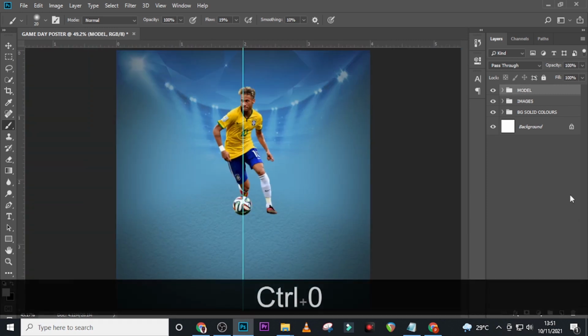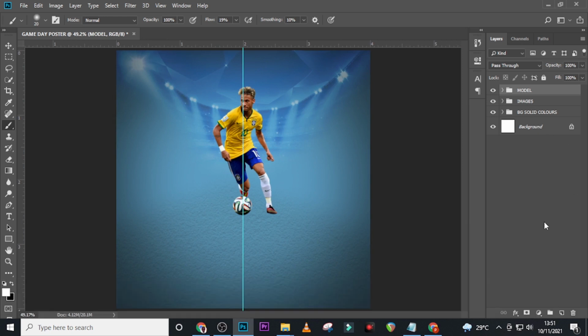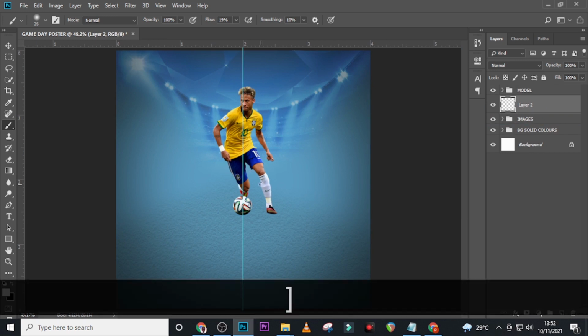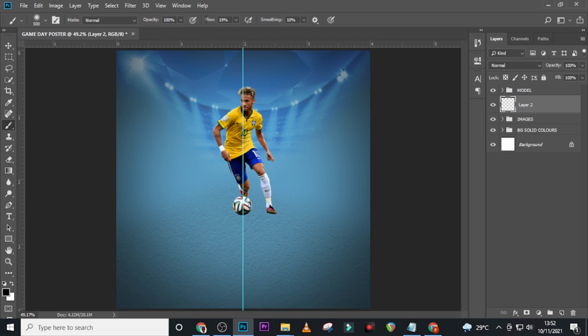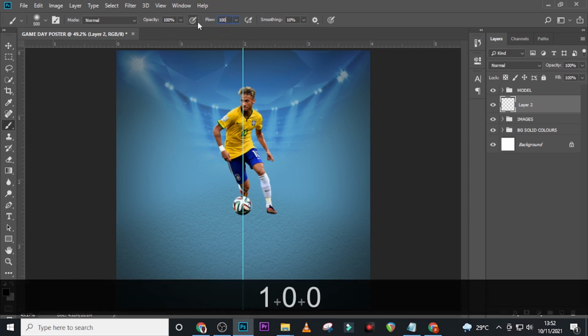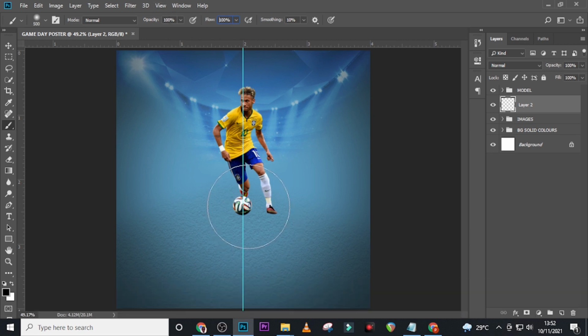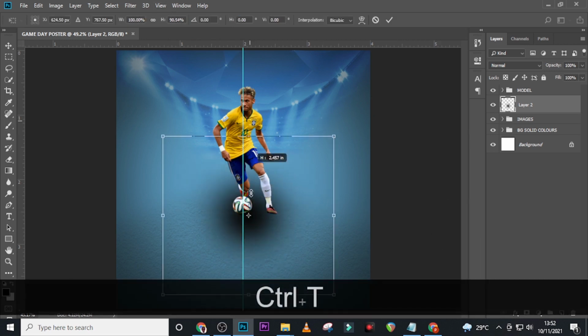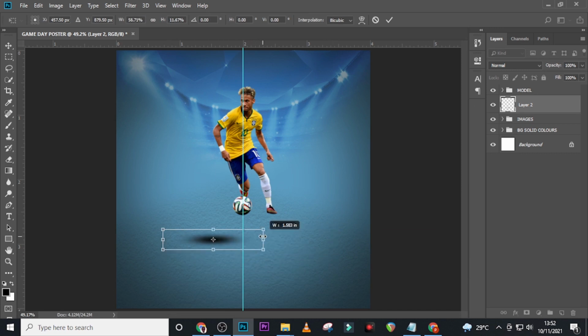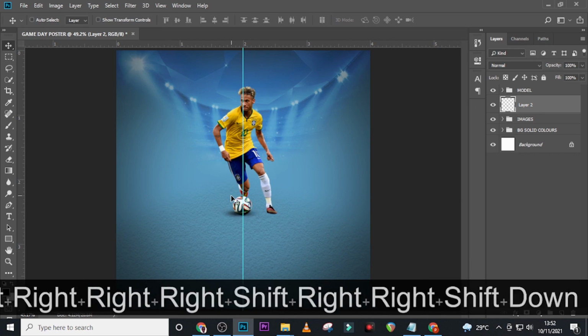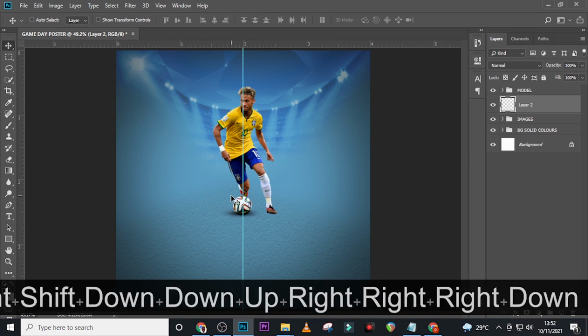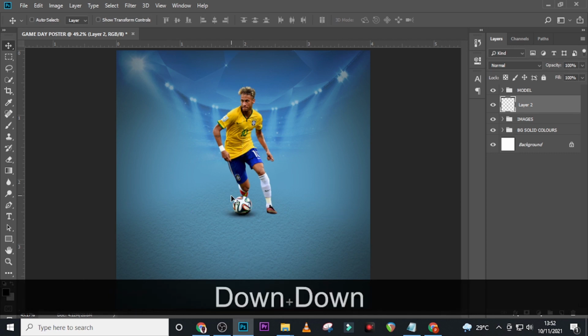Nice. Let's zoom in. Let's see. Okay, I like how this is. Now we can give it a shadow. Let's drag it down, and then pick your brush. Make sure caps lock is off. Increase the size of the brush. Also make sure the foreground is color black, and then over here is 100%, opacity 100%, and then click here, and then let's just drag it like that. Now we can drag it over there, so into a comfortable position that makes it look quite real. Alright, I think this is great.